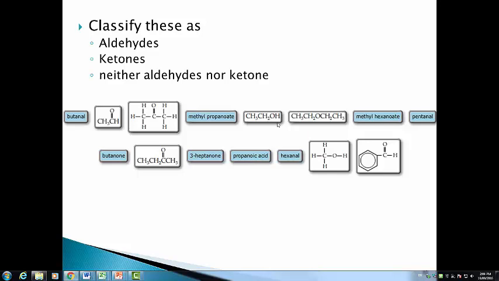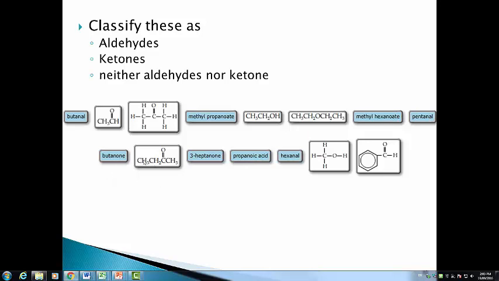Next one along is our CH3CH2OH, which is an alcohol, which we learnt about last week. And the next one here is CH3CH2O CH2CH3. Counting up the bonds off this carbon here, we've got one methyl, two hydrogens and an oxygen, and here we've got an oxygen, two hydrogens and a methyl, so it's actually an ether. And again we've got an oate ending, so we've got another ester. An al is an aldehyde.